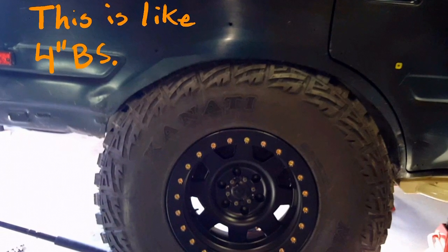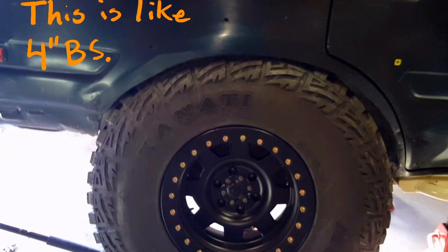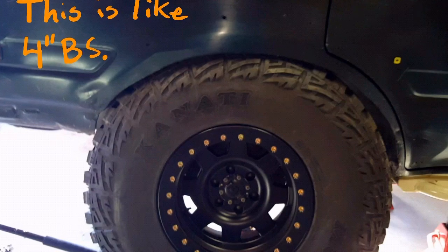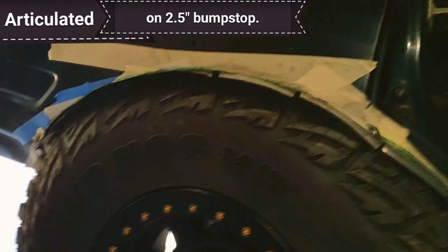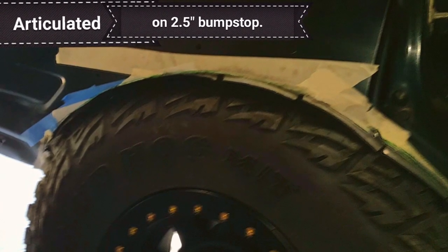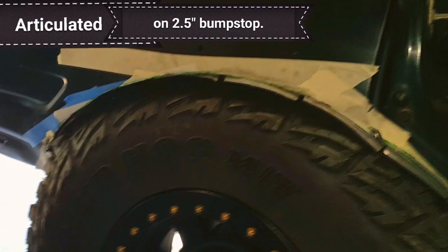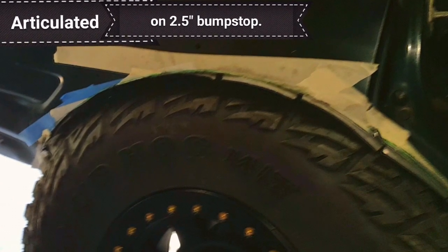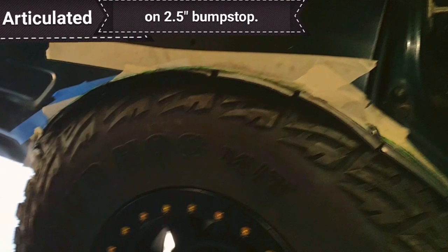We first had to figure out how much bump stops it would be before you cut, and it turns out to be about 4 to 4.5 inches. In the end, it ended up on 2.5 inch bump stops to clear it in full articulation. And then the rest of the video behind this is how we got there. All right, enjoy the video.